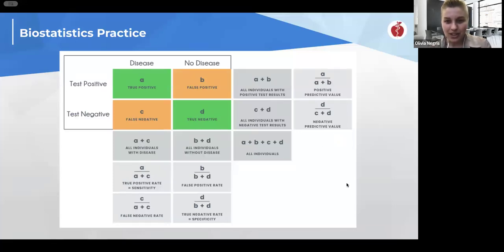When we work through these 2x2 tables, there are so many equations that we can derive from these values. We just talked about the false positive rate, which is down in the no disease column. It was a patient who didn't have a disease who tested positive. That gave us that B over B plus D equation, which is down in the bottom half of this figure in the no disease column.